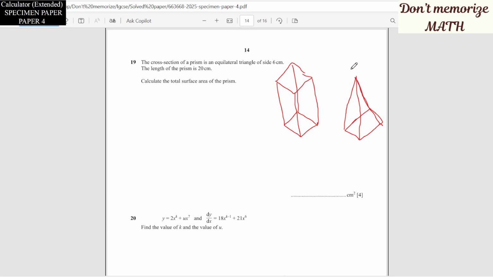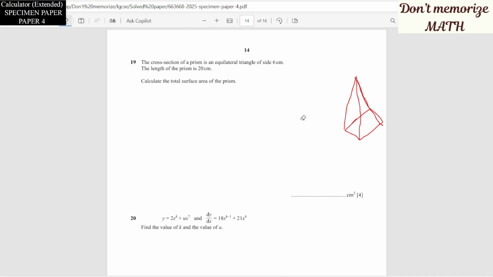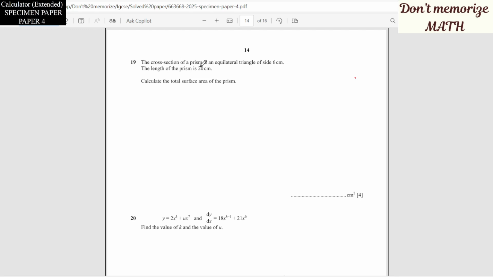Now we are talking about prisms. So prism will be this type. I will just erase this. I hope it is clear for you what prisms and pyramids are. So we have a prism in which the base is an equilateral triangle, and the top portion is an equilateral triangle. So I will show you the picture. We have a triangle, and the same triangle you will be having here. Then connect all of them. When you use a ruler, you can draw it very simply. This is the prism they are talking about.